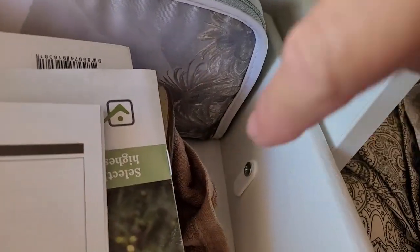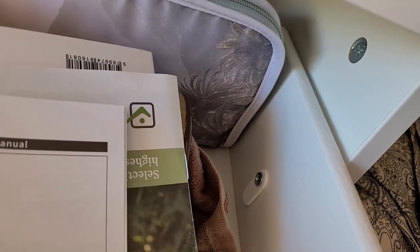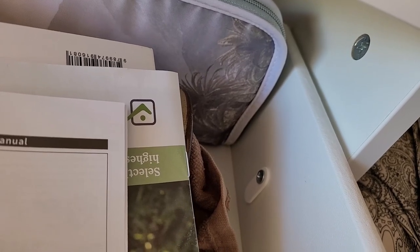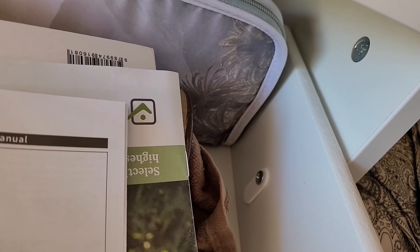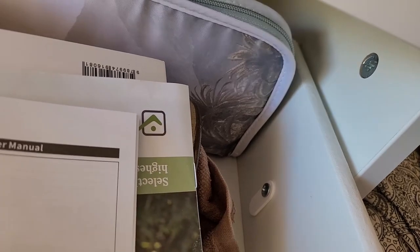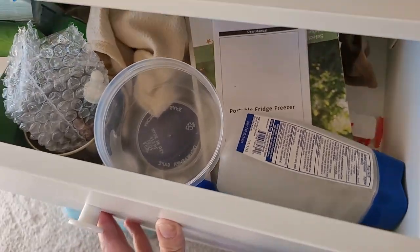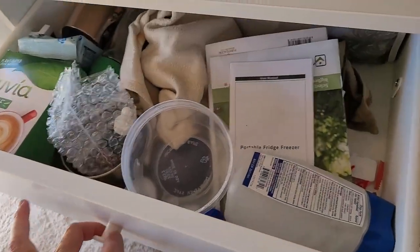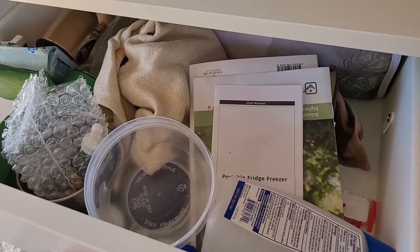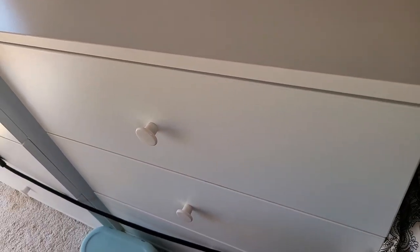In each drawer, there is a little screw inside of the drawer with a little piece of plastic that you put at the very end of the assembling process. And I was thinking, why do I have to put that little screw there that doesn't do anything? Well, it actually does a lot, because the drawer can only open up to there. That little screw holds the drawer from falling off. That, to us, is an amazing thing.